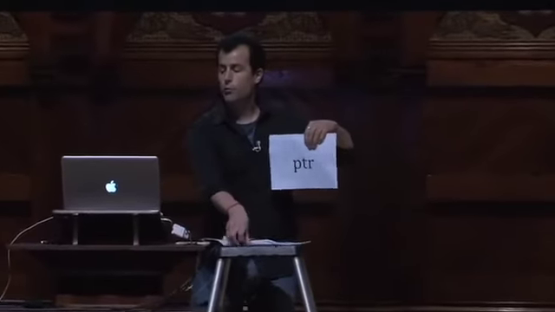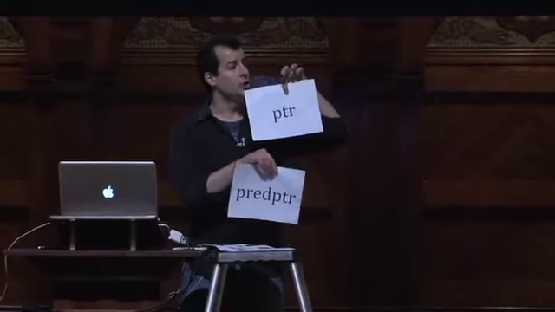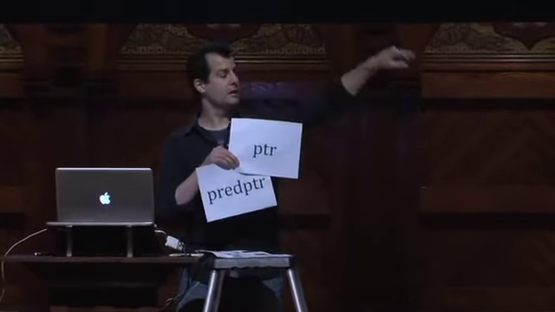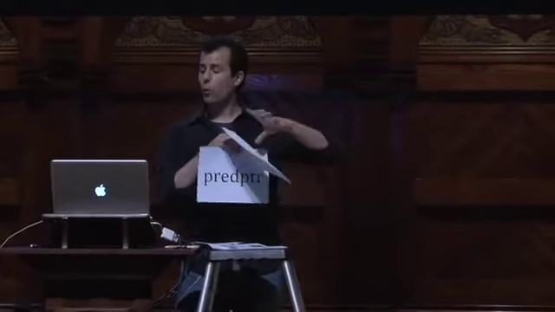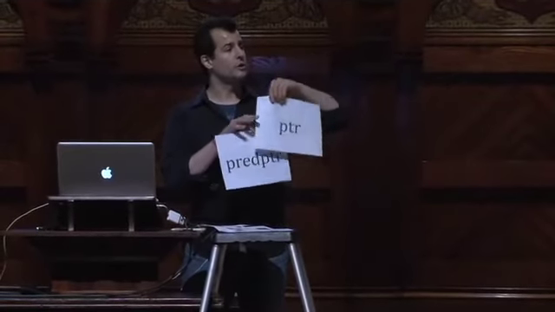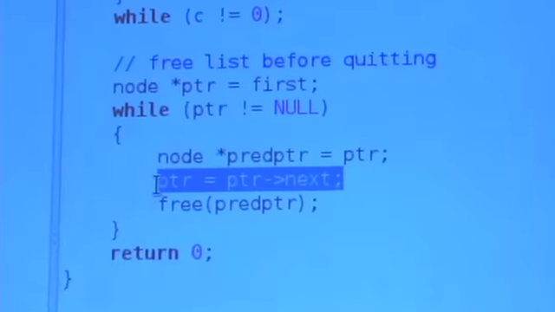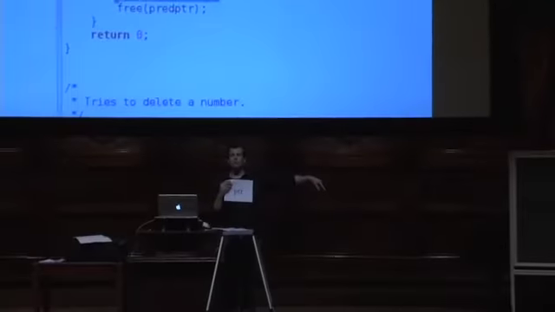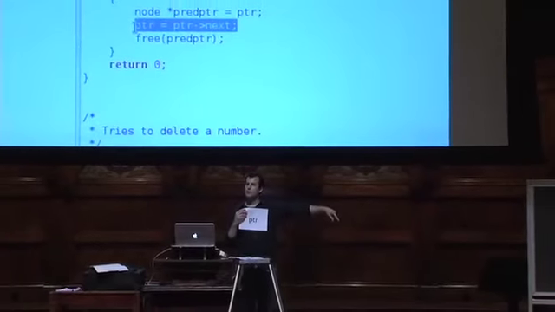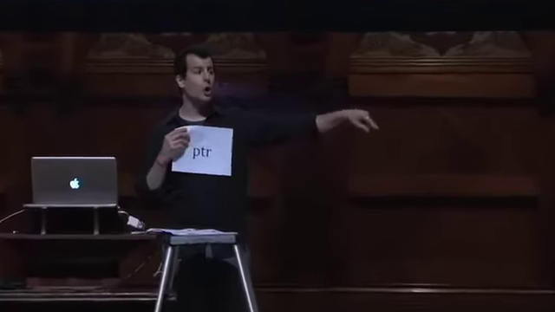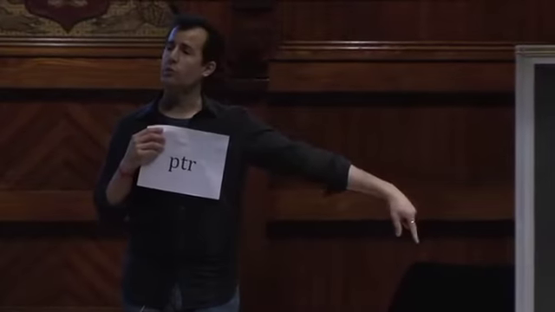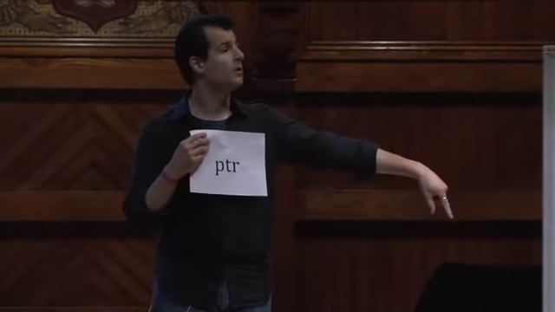These two are temporarily equivalent. So I'm pointing, pointer is at this guy here, say number 5. Pred pointer at the moment is also pointing to number 5. But what does this line of code then do? This is the only new one. Pointer, who's currently pointing at 5, gets pointer arrow next. So that's saying go to this guy, follow his left hand, and point at whoever was to his left, which in this case I think was the number 9.